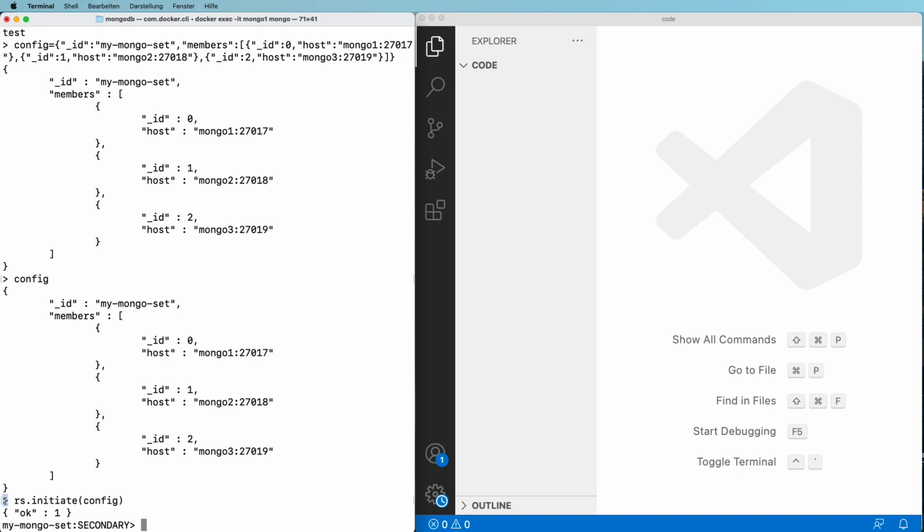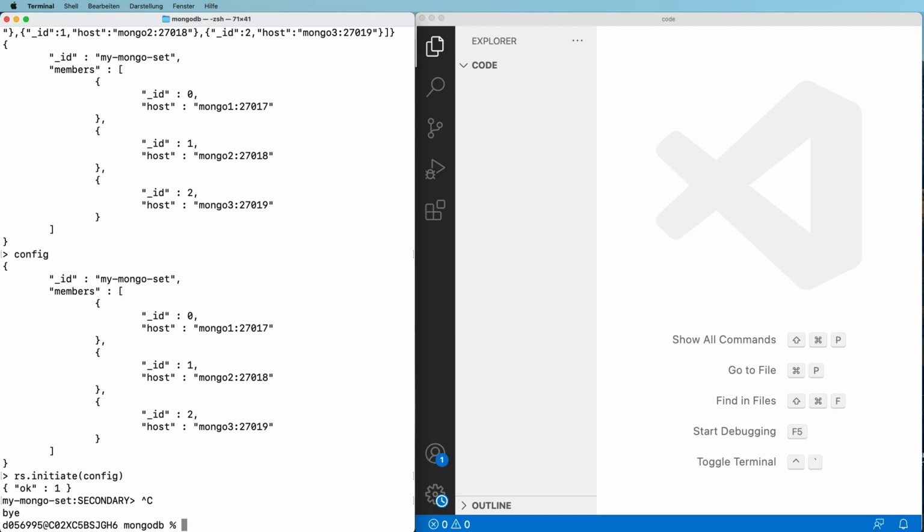We are not in single node mode anymore, but MongoDB knows its other nodes and is now displaying that this is the secondary node where I'm logged in with the CLI. We're going out of this shell. I used Control C for exiting the shell.